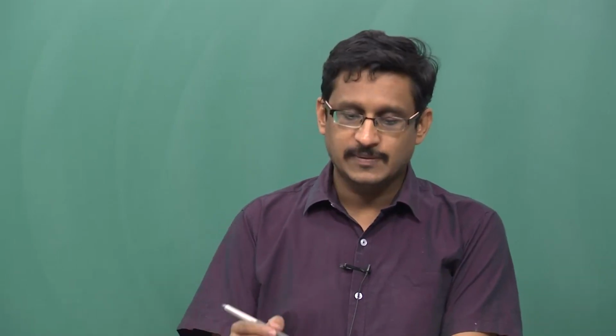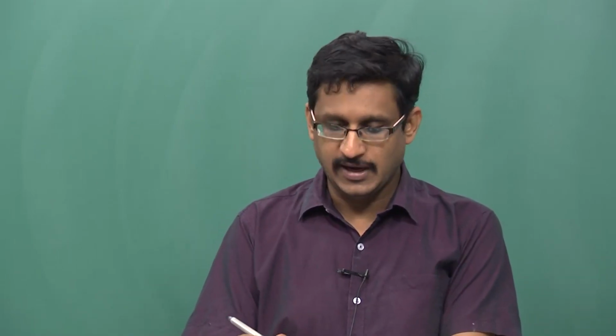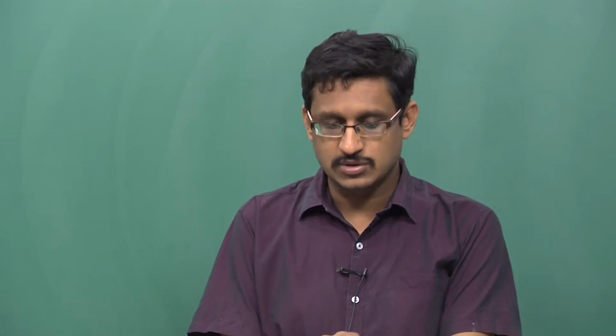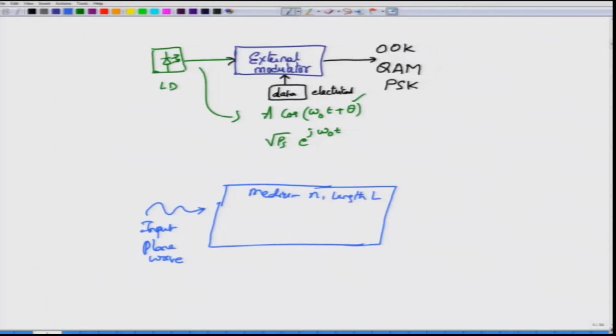So, in the case of this external modulator that we had, the light source is the laser diode, and the output from the laser diode, one of the characteristics, as I told you, amplitude or its phase, will have to be modulated, and combined modulation is also possible, and this combined modulation is the so called quadrature amplitude modulation. But if you modulate only phase, you will get phase shift keying, and if you modulate only amplitude, you will get on off keying. Okay.